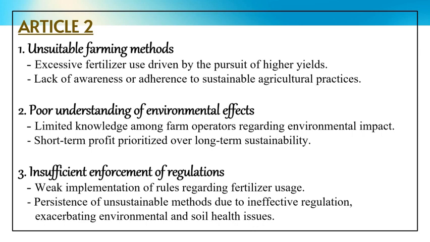and jeopardizing farmers' livelihood. Secondly, a poor understanding of environmental effects exacerbates the issue. Many farm operators lack knowledge of how their actions impact the environment. Driven by short-term profit, they prioritize immediate gains over long-term sustainability. This often results in excessive fertilizer use and neglect of soil protection measures, contributing to environmental pollution and soil destruction.